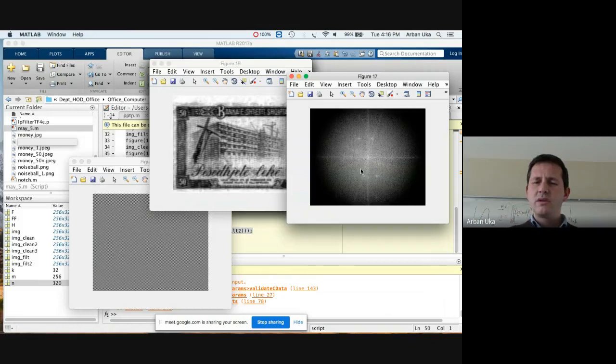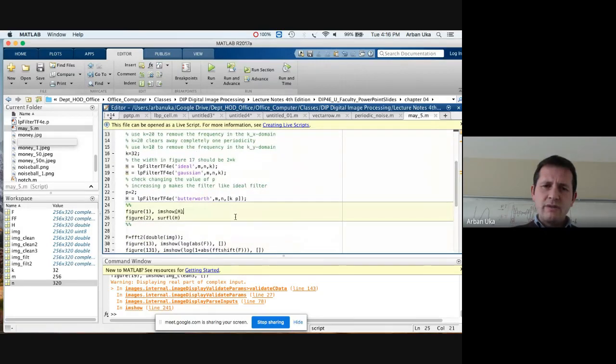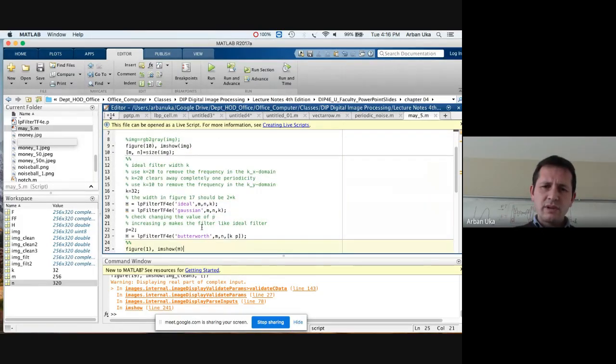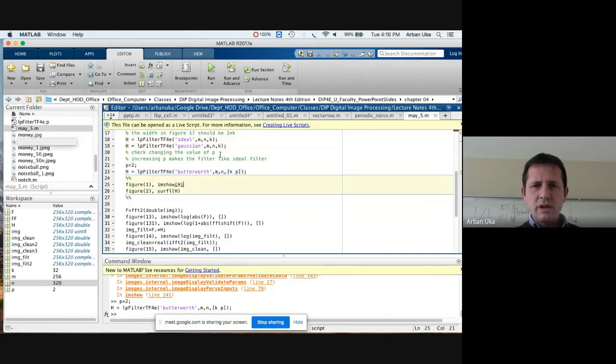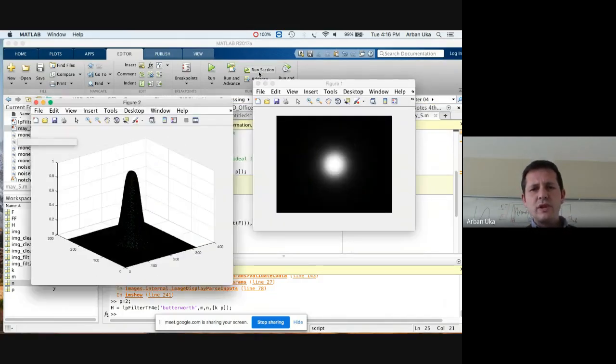So this is the image in the Fourier domain. This is the filter that is multiplying 1 here and gradually changing 0.5, 0.1 around here. And now we can also use another filter, which is the Butterworth filter. This Butterworth filter is something which is between, we need another parameter. In the equation of this one, we need a k, and we need also a parameter p. And this parameter p is just something that appears in the denominator of this function, which I'm going to talk about. And the Butterworth filter is something which is between a Gaussian and the ideal filter.